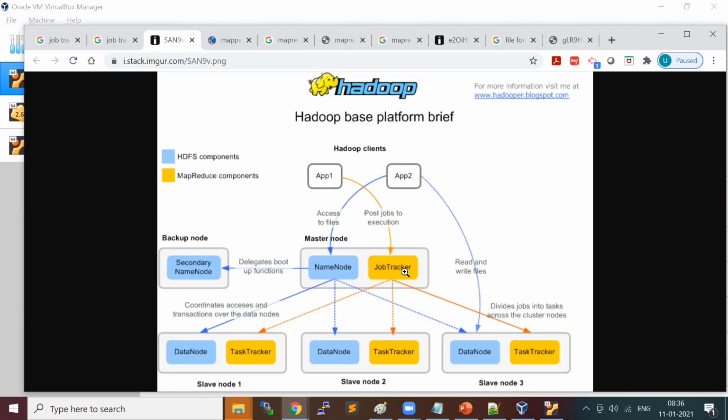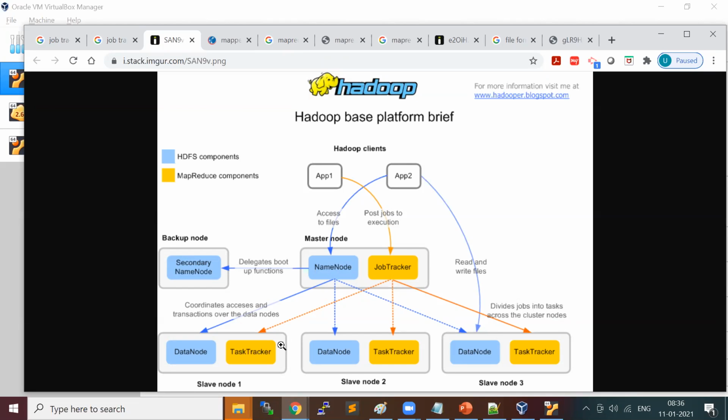In Hadoop version 1, you submit your jobs to the job tracker. Just as the name node knows the disk and space availability of your data nodes, the job tracker knows which nodes have the resources to run.